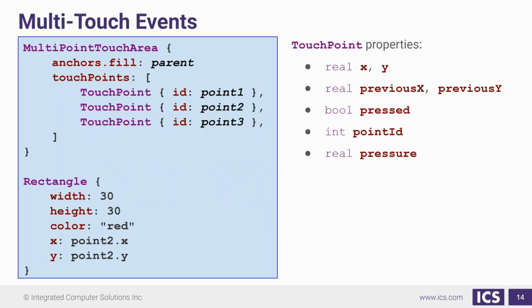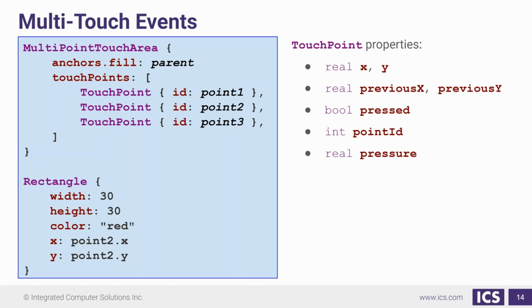Now, the next thing we have is the multi-touch events, and this allows us to detect multiple touch points on the screen. What we're going to use for this is the multi-point touch area, and just like the mouse before, we're generally going to fill the area that we're targeting, which is usually either the entire screen or a certain rectangle. The multi-point touch area is going to use what's called the QML touch point object. And this is going to identify the information of the current point, its position, how much pressure, area, and where it also used to be.